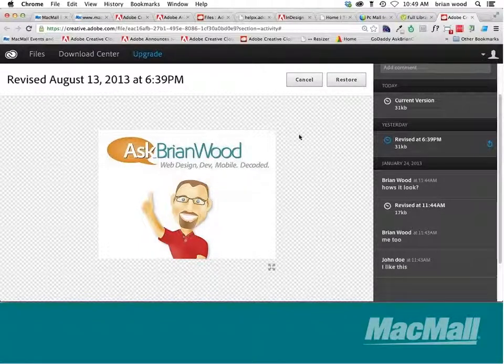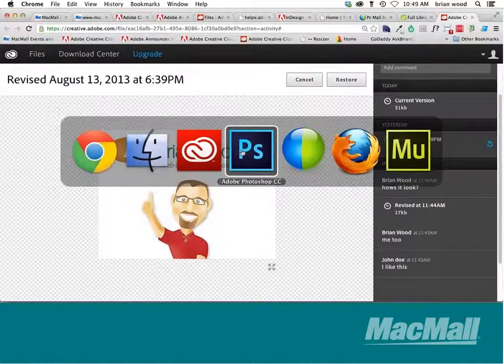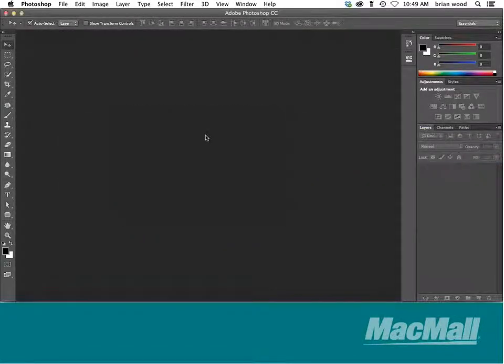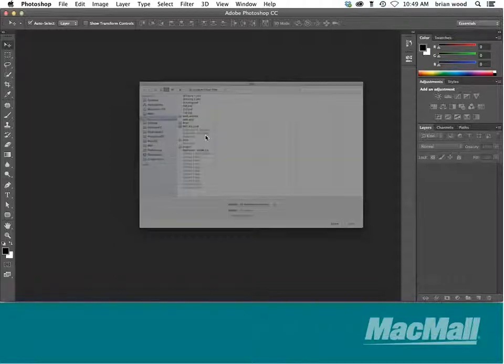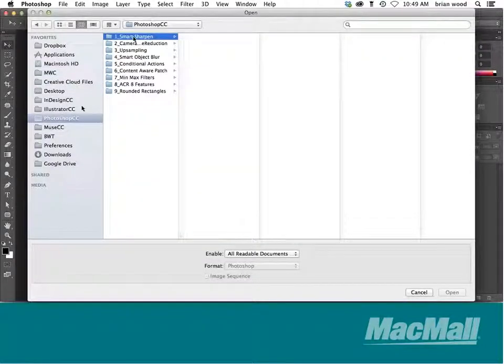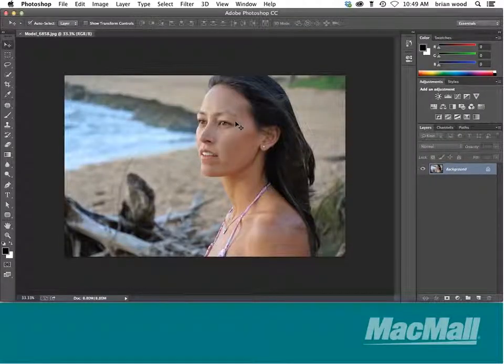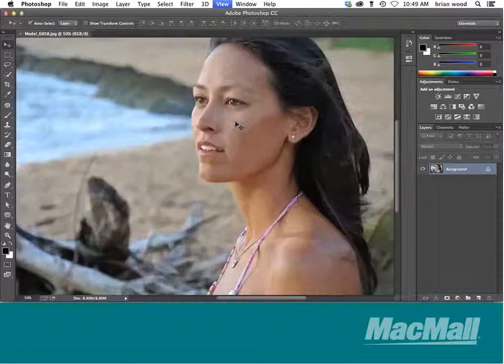All right, let me go back over to Photoshop. Kind of quick. Let me close that one. Let's take a look at some of the big things that are just phenomenal in here. Smart Sharpen. Okay, I'm going to show you this one first. With sharpening, hopefully you can all see this image. Let me zoom in just a bit.